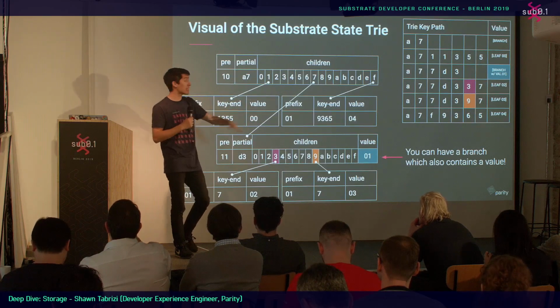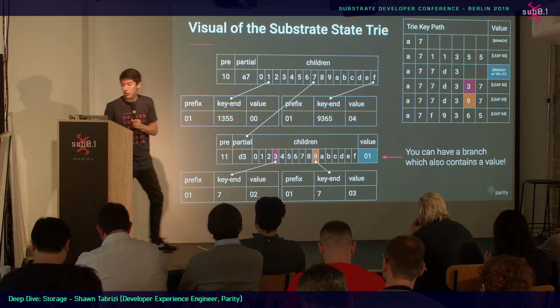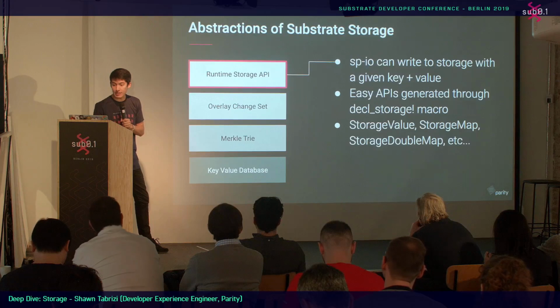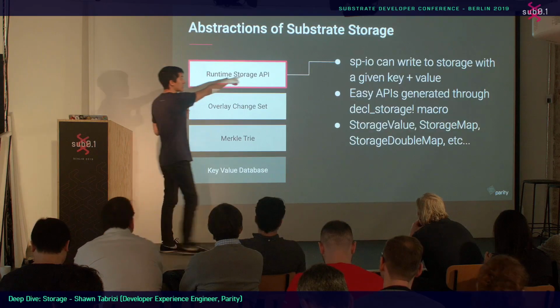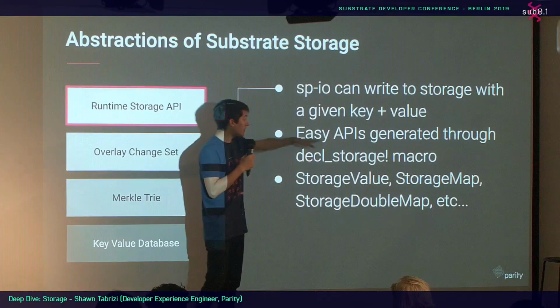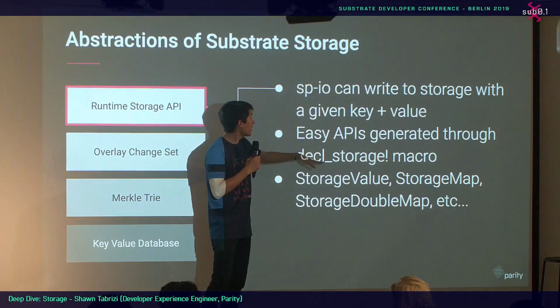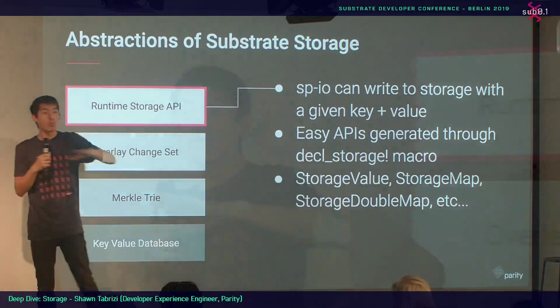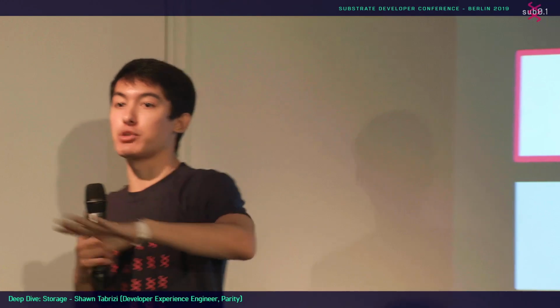Let's go all the way back to the beginning real quick. There's this SPIO, right? This is ultimately where you define the keys. And we generate the tree paths using that hashing in the declare storage API. So we actually will not run into this problem if you follow our API, but we leave it to you as arbitrary as possible to do what you want to do. It's a power. You can use it, you cannot use it. We provide a safe way to use it. If you choose to use it, you should be conscious about how you're using it.